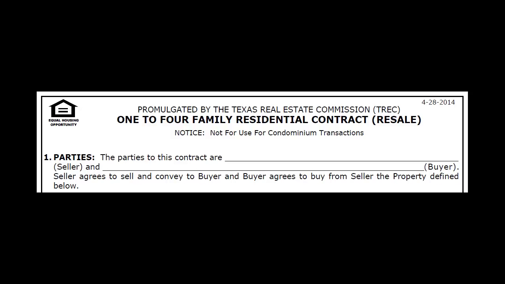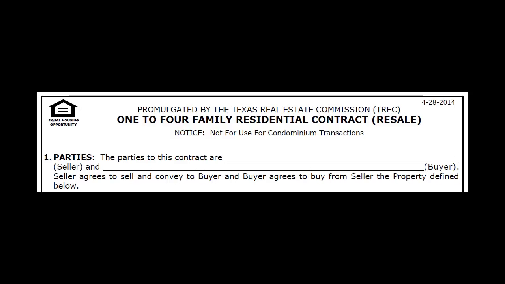This gives you an opportunity to verify how their name appears on the loan documents to ensure that you're not going to have to file an amendment to reconcile the differences between the contract and the loan documents. If the name appears different on each, then you're going to have to amend the contract. Also, don't leave the seller's name blank.